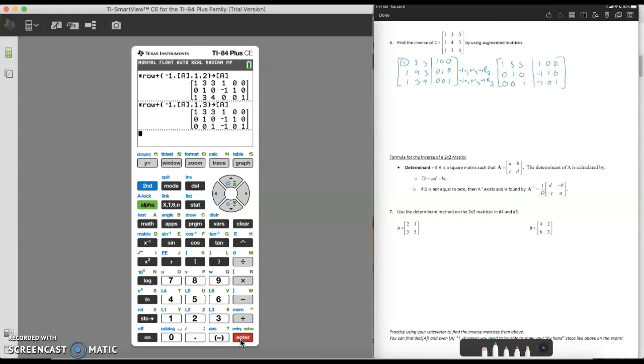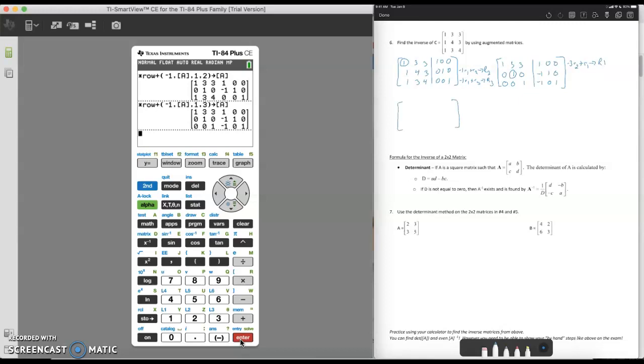Okay, so now we want to pivot around that next one, the one in the middle. So again, we get a break because this is already a 1. We just need to change the entries above and below it into zeros. And we also get a little bit of a break because the one below it is already a 0. So we only need to do one operation to change that upper 3 into a 0. So it looks like we're going to need to do -3 times row 2, add that to row 1 to get a new row 1.